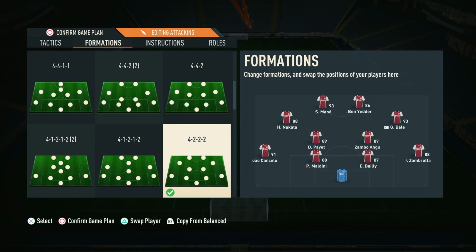So the 4-2-2 might not be a super attacking setup, a super attacking formation, but it just shows how good this formation is that we're able to score so many goals without it being so open and attacking.